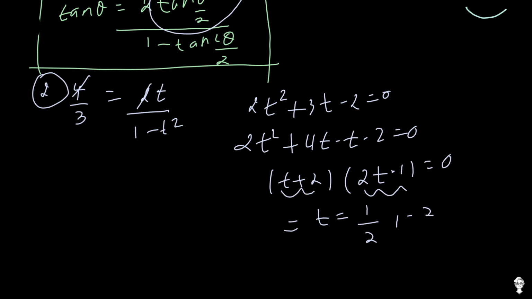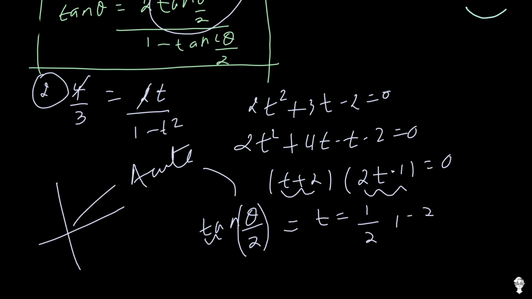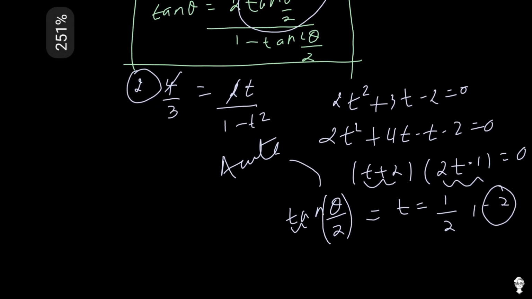Now recall that we have taken t as tangent of θ/2, and according to this diagram the value θ/2 is a positive angle and that is also acute. So we all know that the tangent of an acute angle, lying in the first quadrant, meaning a positive angle, would always give a positive result. Hence we cannot take the −2 value. So here we have got the value of tangent of θ/2, and that is 1/2.